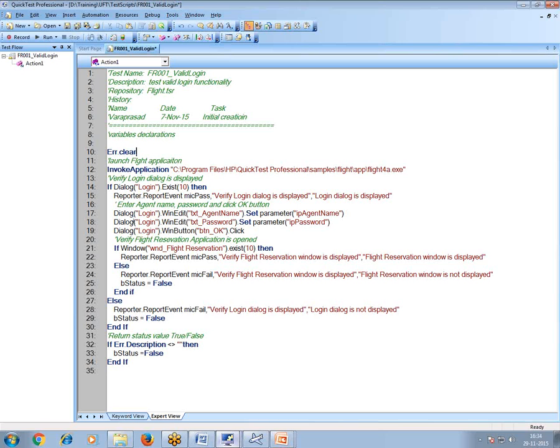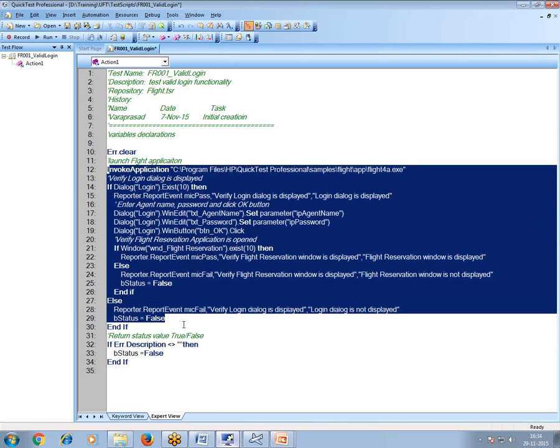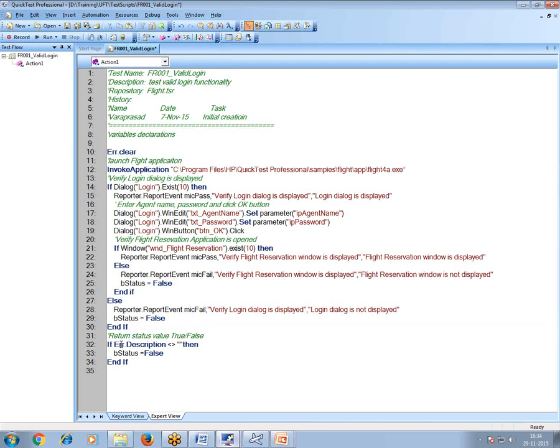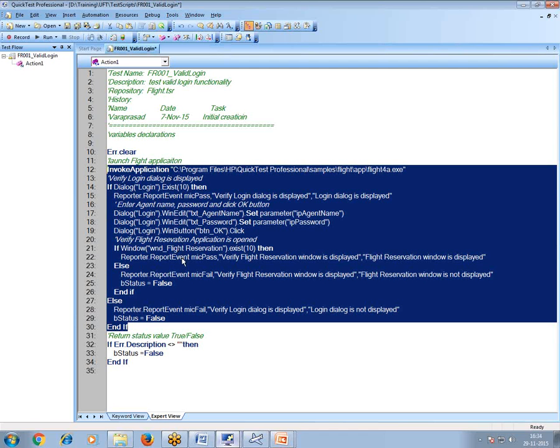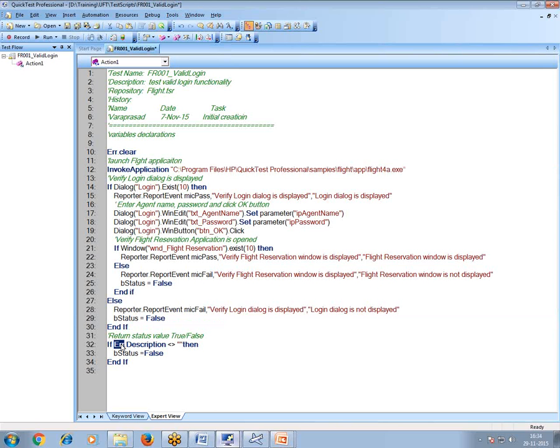So after running all these statements, if any QTP error occurred during the execution of these steps, then this error object will not be empty. If no error occurs during this script execution, then this error object should still be empty. All of you clear? So we can use this built-in error object in the QTP script to check whether any error occurred or not in the execution.